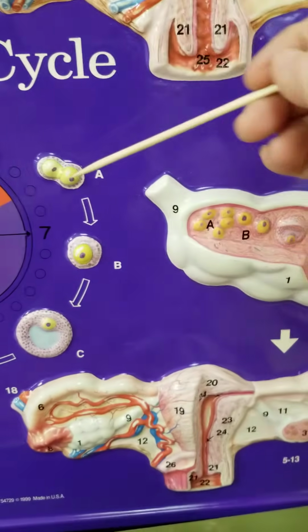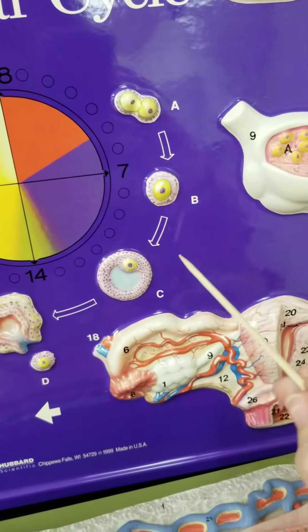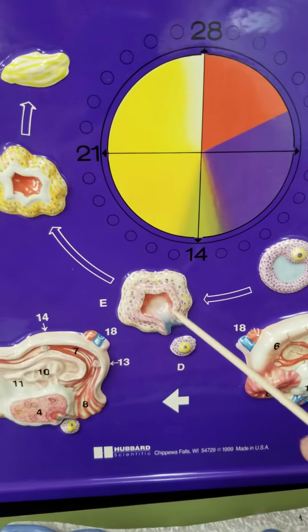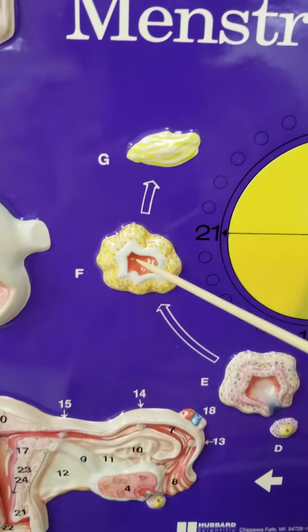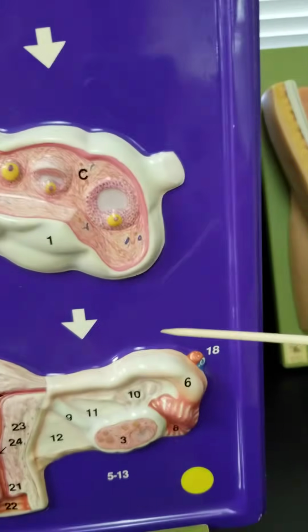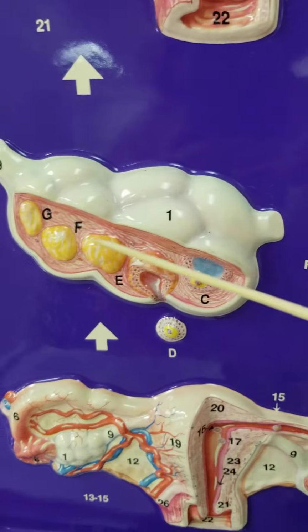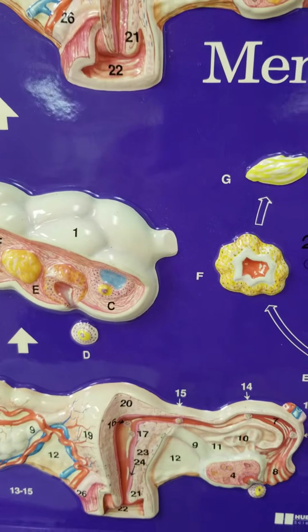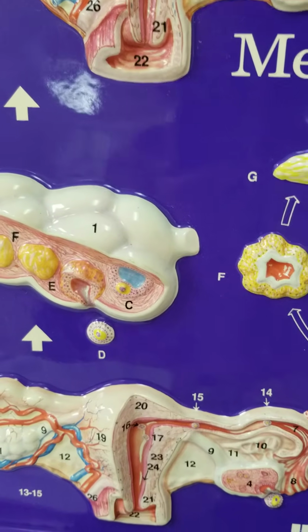So you can also look here. So these are my egg nest or primordial, primary follicle. They kind of skip over to tertiary follicle here, and then this is showing ovulation. Now what happens to the follicle after ovulation? I end up with first a corpus luteum, and then a corpus albicans. Looking here, okay, this one, we haven't ovulated yet. Coming over here, this one has ovulated, so here's ovulation, here's corpus luteum, and then these would be transitioning into corpus albicans. Okay, so those are our ovaries and the things we would find on the ovaries.